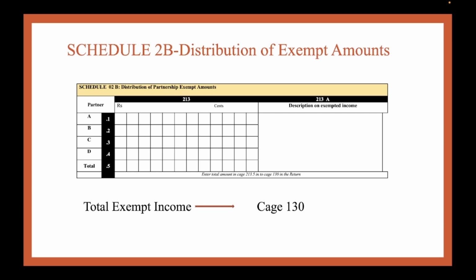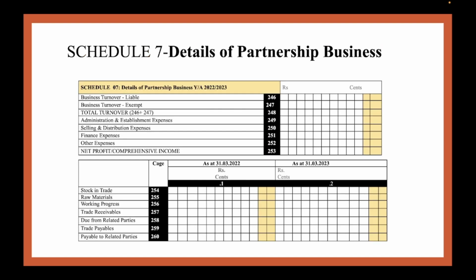Yet, there are 2 more schedules to be filled. They are for the general information relating to the financial statements of the partnership. That is Schedule 7. Do complete those 2 schedules and finish it up with completing the whole return. Now you have the duly completed PIT return with you. Make sure to submit it to the IRD on or before the 30th November 2023.